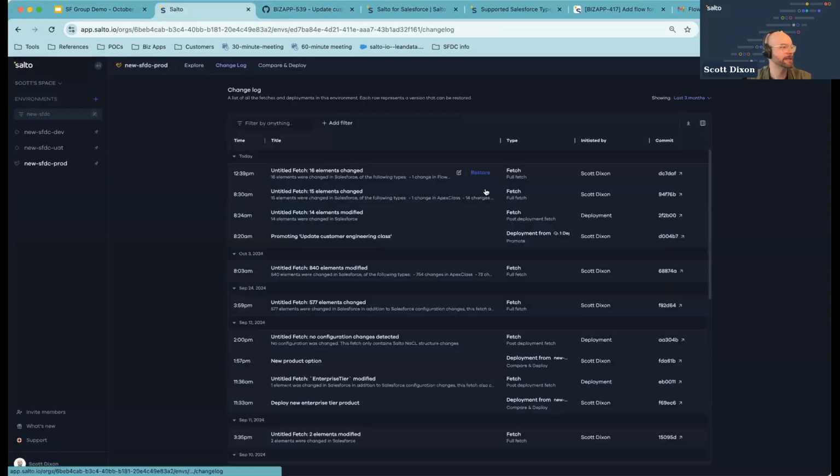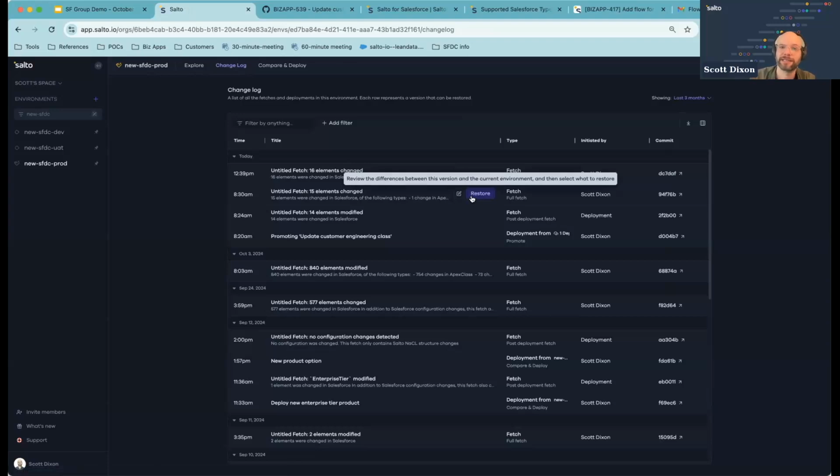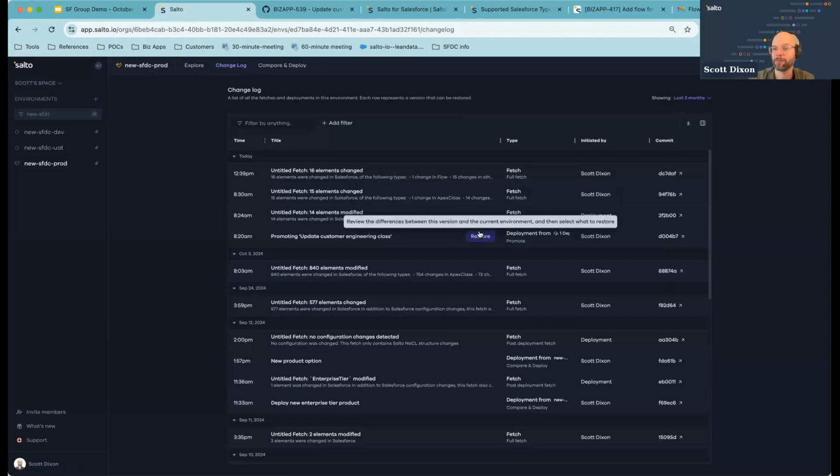And this works really nicely with our change log, because another thing that the change log can do is it can provide a snapshot to restore back to in case anything has been removed or misconfigured. You can go back to that snapshot before that item was removed or misconfigured, click restore, and then Salto is going to show you all of the changes from now into that point in time, and then allow you to select which of those changes you want to roll back. So instead of having to do a full rollback, you can do a partial rollback without impacting any other changes that were pushed to production during that period in time.